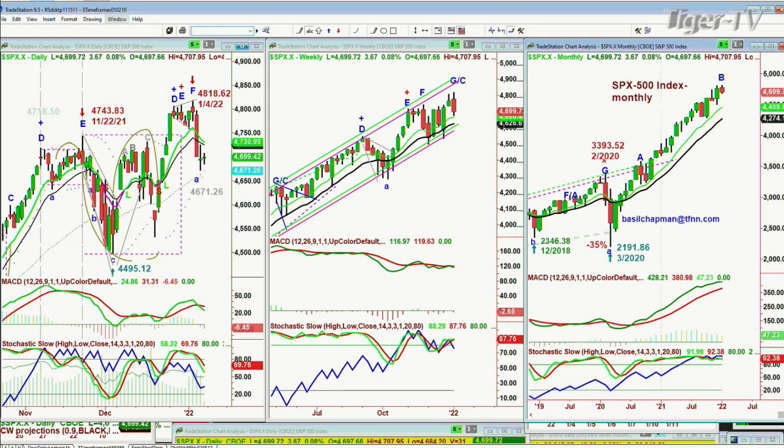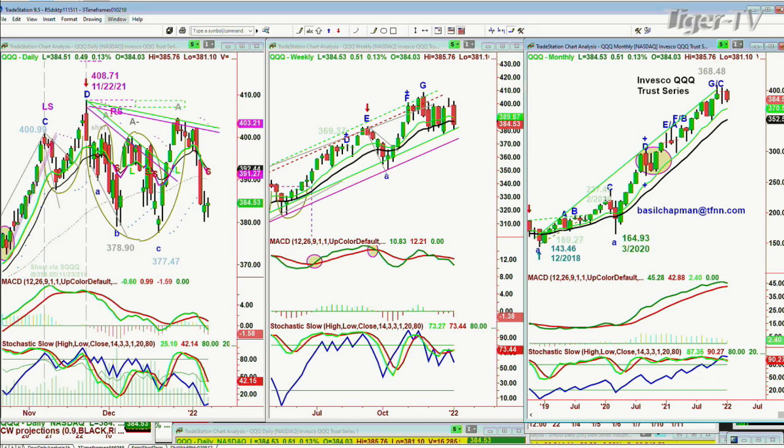This is the S&P in a sell mode in the daily. QQQ — we've been discussing that all week — how it got repelled at the travel wave inside track repellent line. This is in a sell mode in the daily, and we're watching this weekly today at the close to see what happens. I suspect it's going to be sideways, and it's really next week that's going to be the tell-all the way around.